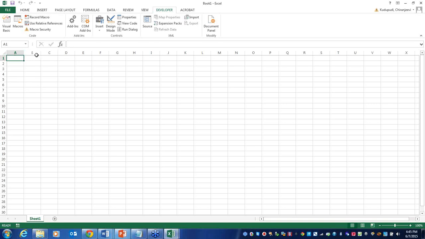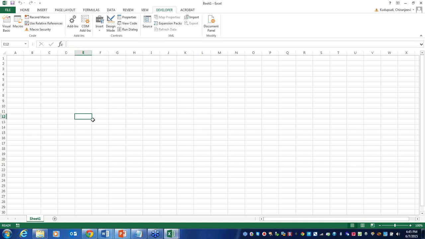Now, for example, if you want to write or take any cell's information, you can use the cells command or the range command. Let's see how to use the cells command. For example, I want to write in this cell, whose address is E column, 12th row. So what is the row number? 12th. What is the column number? 1, 2, 3, 4, 5. Fifth column and the 12th row.